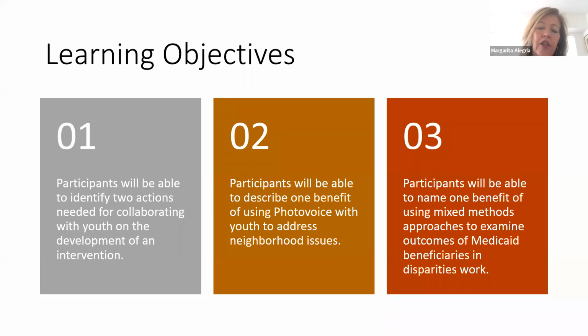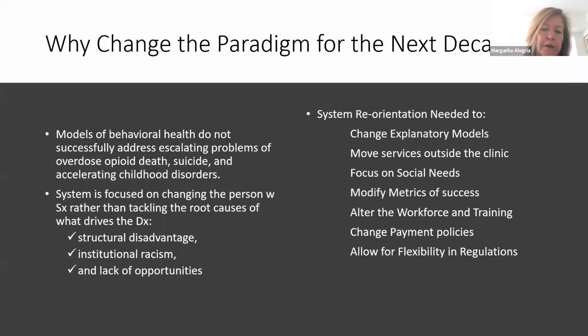And then lastly, that you'll name one benefit of using mixed methods approaches to outcomes of Medicaid beneficiaries in disparities work. Let me say that I've been doing this work on disparities for a very, very long time. Actually, sometimes I feel too long. And I love the statement that Einstein said, it's not that I'm smart, it's just I stay with the problems for a longer time period. And that's how I feel with this.